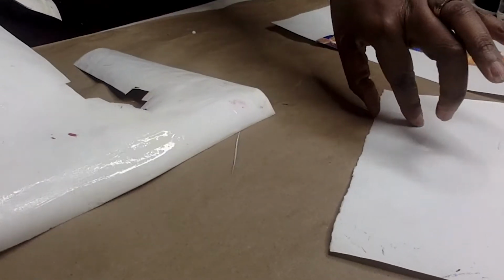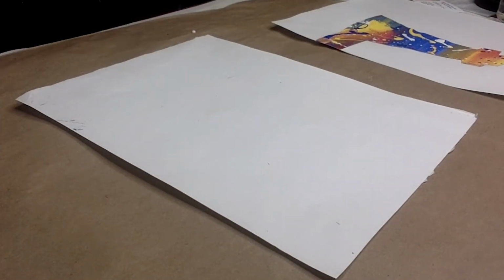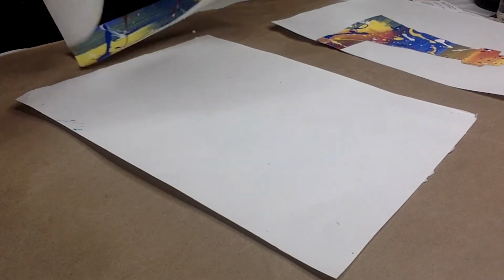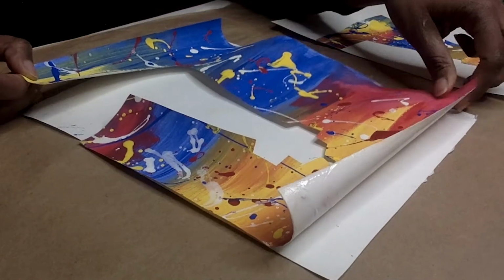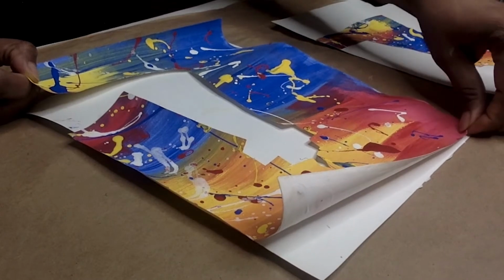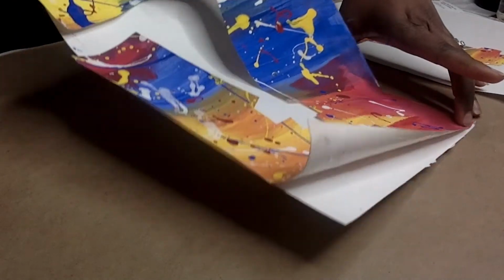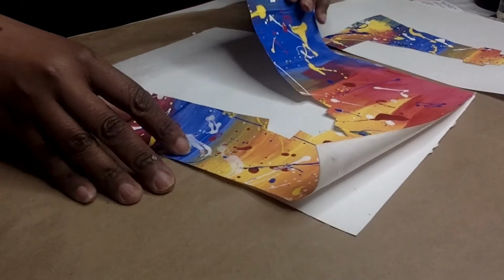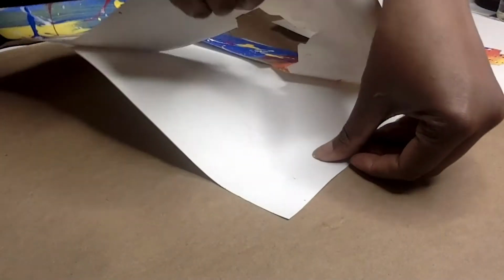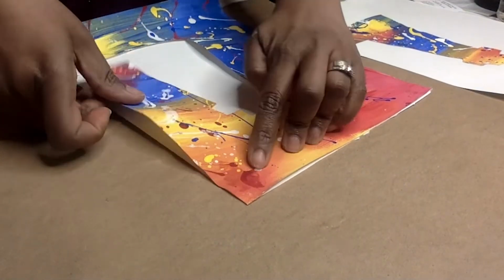Okay, are we ready to put on to our white piece of paper? So now we have this as the background. Okay, carefully. You can try and get help for this, but what you can easily do is just put edge to edge. Seeing what I'm doing there? Edge. So just do one edge at a time. It might go down. That's okay. You can get help. Ask somebody to help you if you have anyone to help you. Hold it down. Okay.